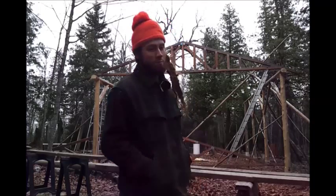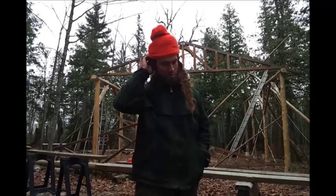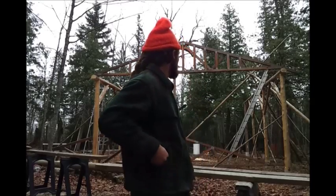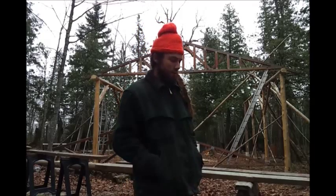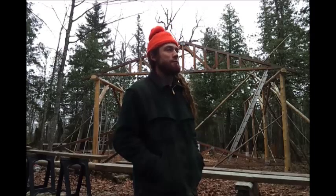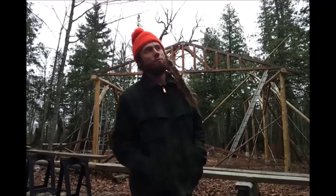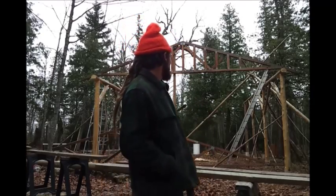I was going to build something a lot smaller, and then somebody gave me these 22-foot trusses that you see up here. And I was like, oh, what the heck, I'll build it 22 by whatever. And then it got kind of bigger and bigger, and there's 10 trusses, so I decided to do 3-foot centers. So it's going to be 27 by 22 feet when it's done. You can kind of see that.